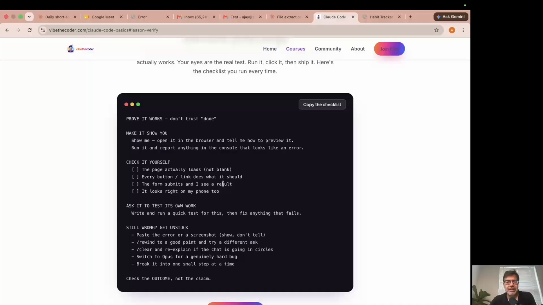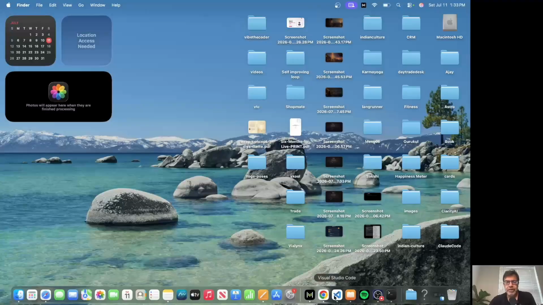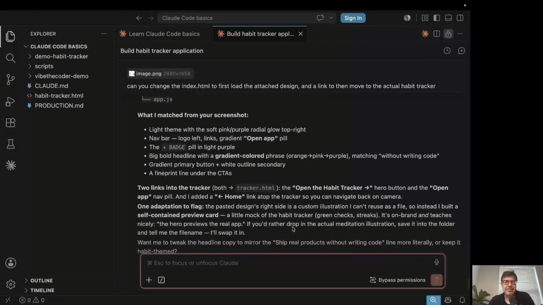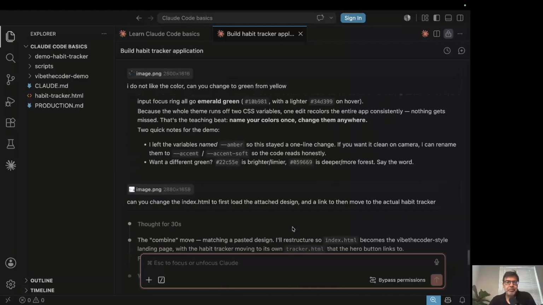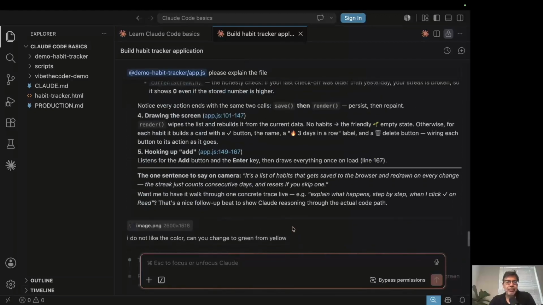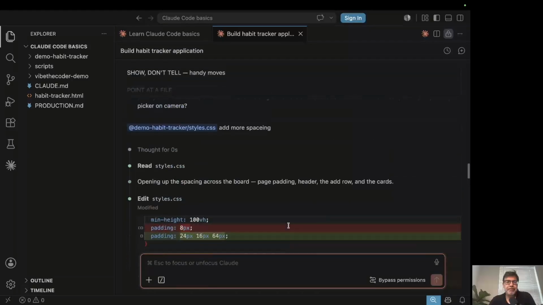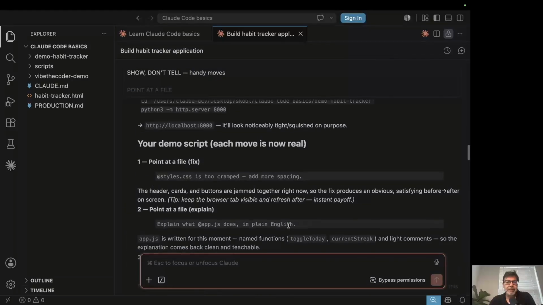I'll take an example. We were just building this habit tracker in the previous lesson, and we had asked it how to preview it. So it gave us instructions.